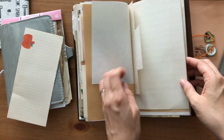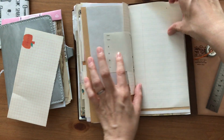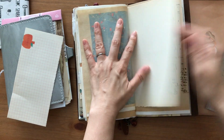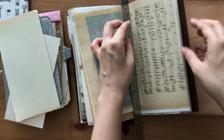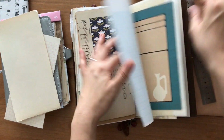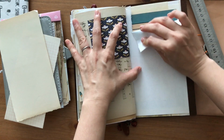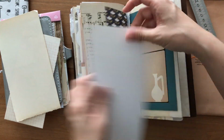But I was thinking of showing you, and if this bothers you, you can absolutely glue it down and make this an actual spread. And let's see if there's any other papers that I can rip out. I'm thinking maybe this is nice and thin. Maybe this one here I can rip out. Doesn't have to be straight. Let's see. Maybe this one right here. This is a really nice graph paper. If you don't like the straight edge, if you like the more rough look, you can just rip it out that way as well, and you can glue it down.